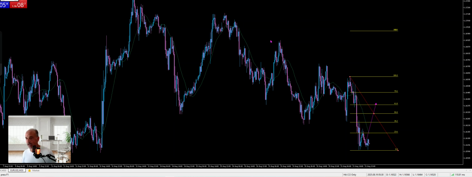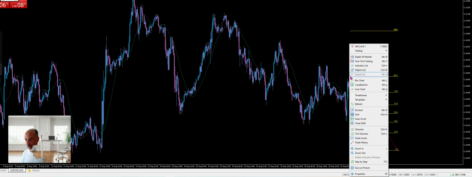And I put a Fibonacci on these last two big pullbacks, and they all came in between the 61 and the 78 retracement. So if this is going to do it again, probably a pretty good chance that it's going to pull back to somewhere around the 61.8 retracement. And if price does that, then I would potentially be looking for a short.